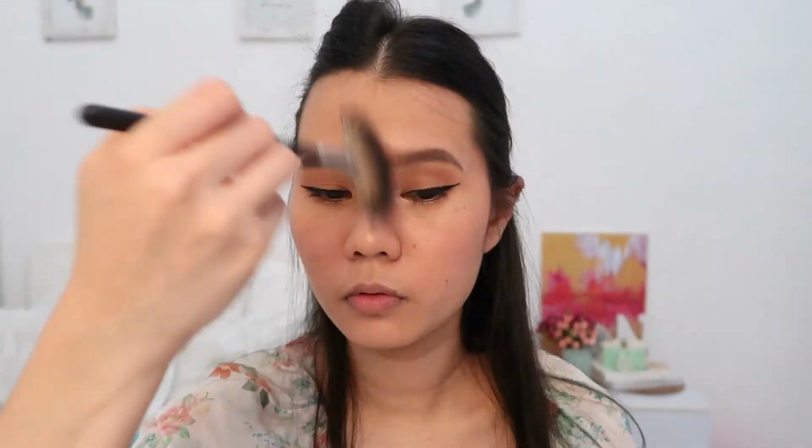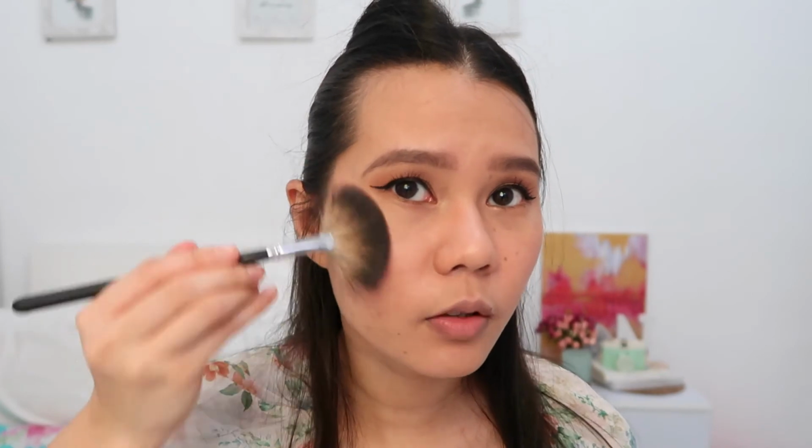So now I'm gonna do a bit of highlighter onto my face. I'm now going to use the Wet n Wild Mega Glow highlighter that I've used on the inner corner of my eyes. I'm using this brush. Again, in the picture you can see that she has a really subtle highlighter, and so that is what I'm trying to achieve. I really like this highlighter, it's so pretty.